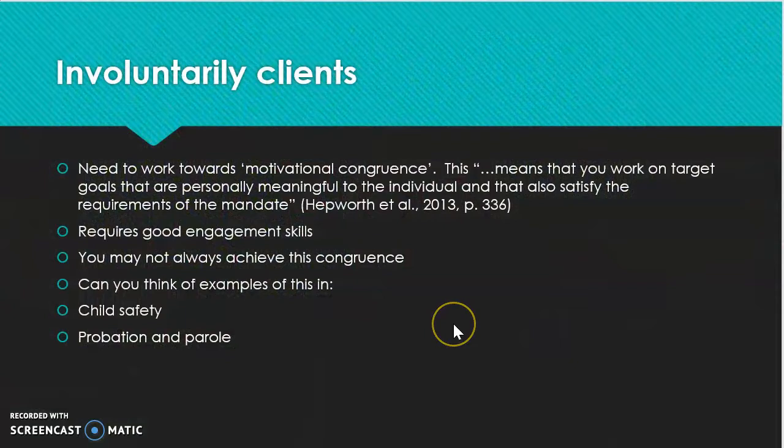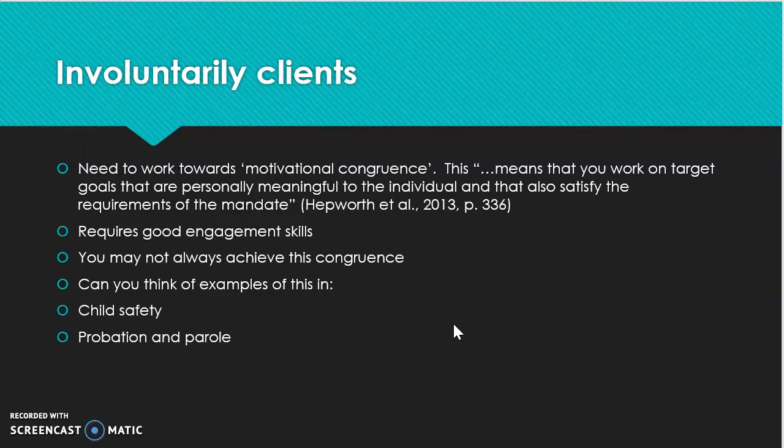I'm going to talk about involuntary clients. It's a really hard group to work with sometimes when we talk about goal setting, because as I've mentioned, often the goal that's being set is from the organisation or from essentially the government rather than the client. So what you want to try and do is merge the two ideas here. You want to work towards a congruence here. So you want to see if the goal that the agency or the legislation or whoever has set, can that goal marry up somehow with the client's personal goals here?